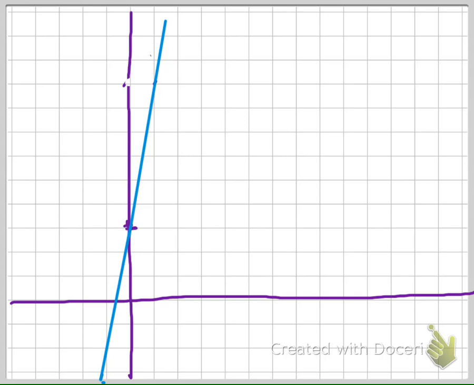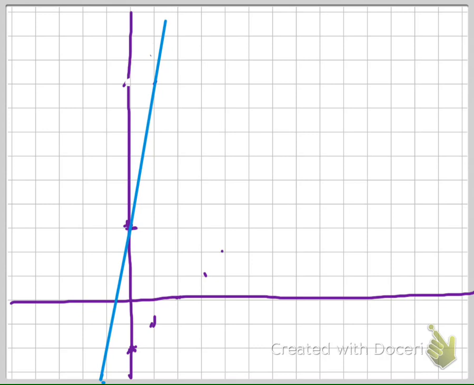Okay, and now my next one is x minus 2. So the y-intercept always goes first, so negative 2. And from the y-intercept now, my slope is 1. If there's nothing in front of the x, then there's a 1 there. And that means go up 1 and over 1. So from here, I have to go up 1 and over 1, up 1 and over 1, up 1 and over 1. Let's just put some points in here.